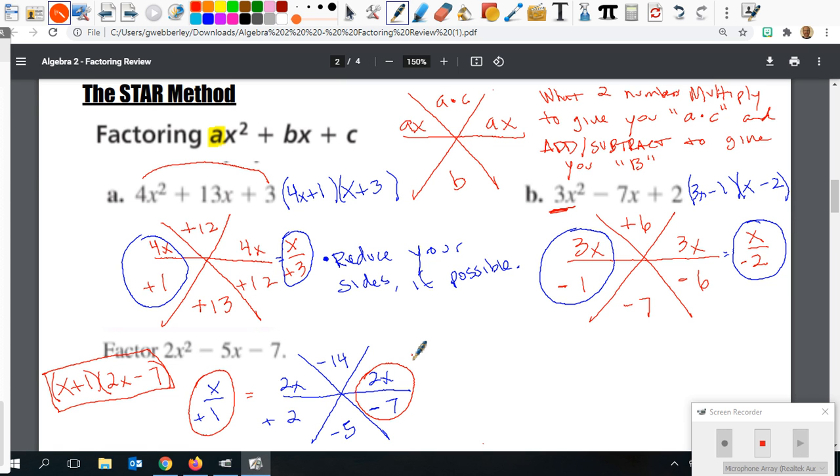Alright, so take some time now. I'm going to give you some time to do all the ones here on the front side of the paper. I'm not going to do the back side until tomorrow. So all the ones on the front side of the paper, finish those up, and then eventually I'll go over the answers with you just to double check that you got those correct. But again, you can always check your answers by multiplying, right? If you multiply them, you can always check those yourself.